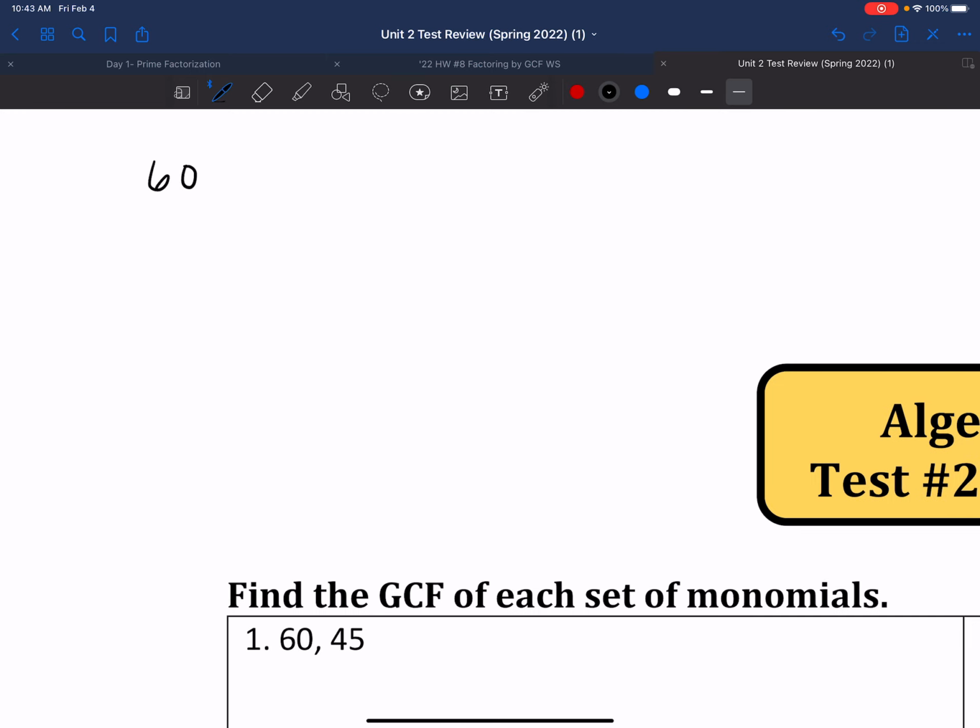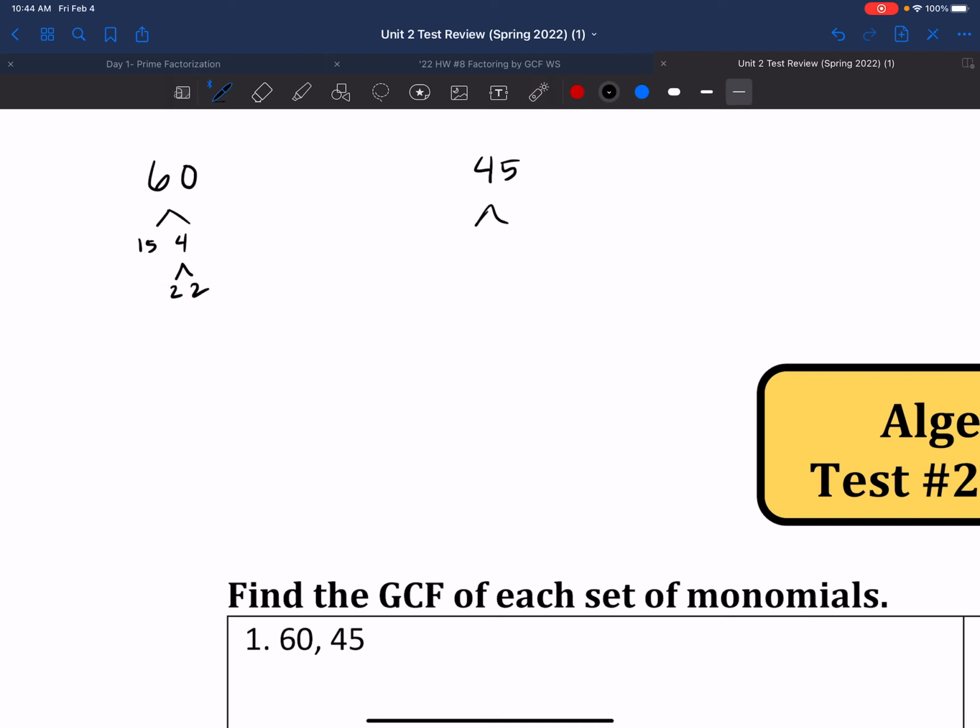So write a 60 and a 45 over here, and then do a caret sign for both of them. Now think, what two numbers multiply together to give me 60? I'm thinking 15 and 4, because 15 times 4 is 60. Now I need to break down these numbers until I'm left with just prime numbers. 4 isn't a prime number because 2 times 2 gives me 4. Can I break down the 2? No, because it's a prime number. I can't break them down anymore.